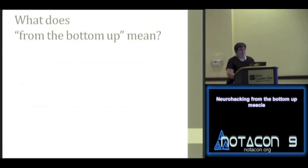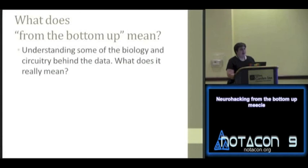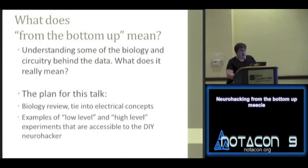What do I mean by from the bottom up? I mean that I like to understand the very basic biology and the electronics behind something before I start looking at large systems. I think it gives a greater understanding. So my plan is to do a biology review at a pretty basic level. I won't try to bore you too much. Tying into some of the electrical concepts, and then go into some experiments that are accessible to a do-it-yourselfer or a neurohacker.